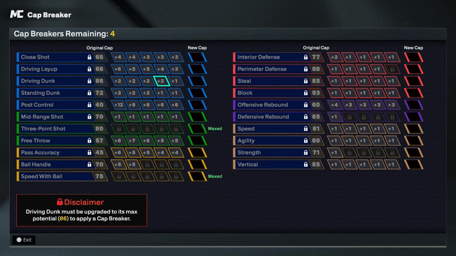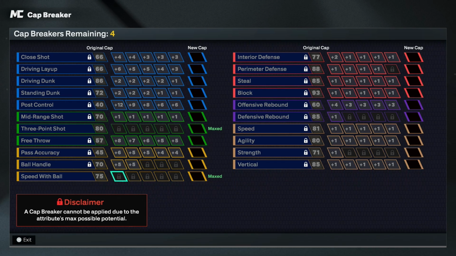To a 94, I would put it because I want 93 to get the gold posterizer and all the amazing animations at 93 or 94. We'll have that with 4 cap breakers. Right, then with 2 extra cap breakers, I'm getting this up to an 80 dribble. So 75 speed with ball gives you Zach LaVine, and then you got an 80 dribble to really go crazy. I promise you, you're gonna say the pass is bad. I'm not passing. I'm scoring everything.